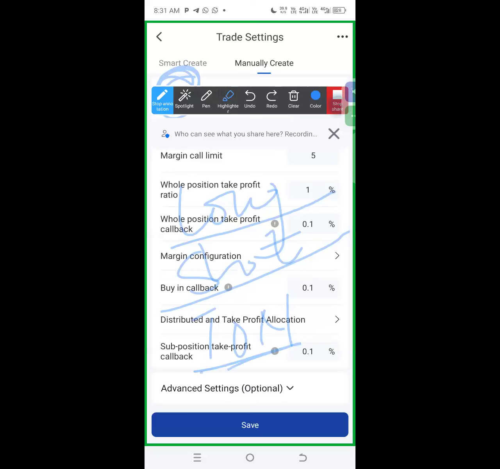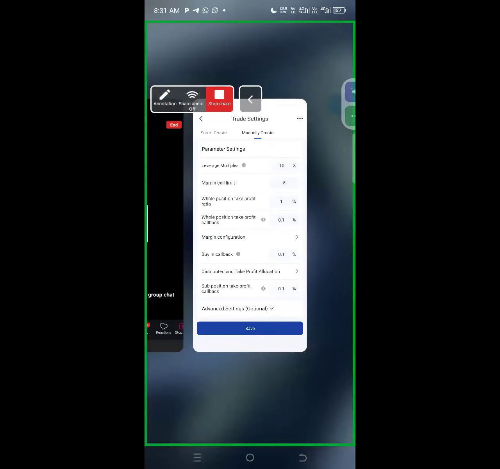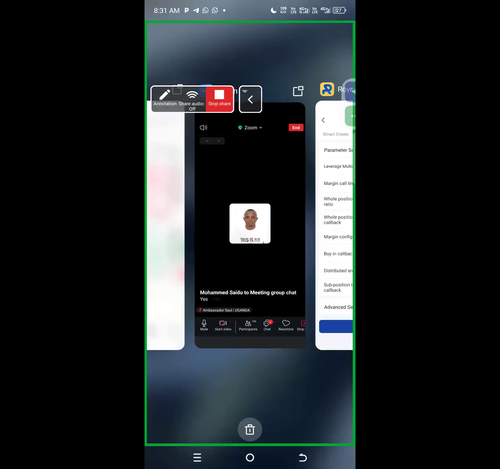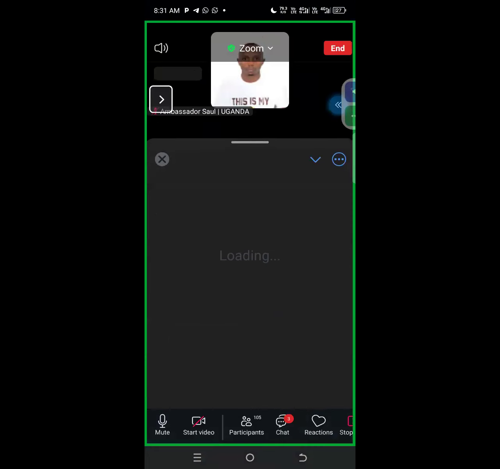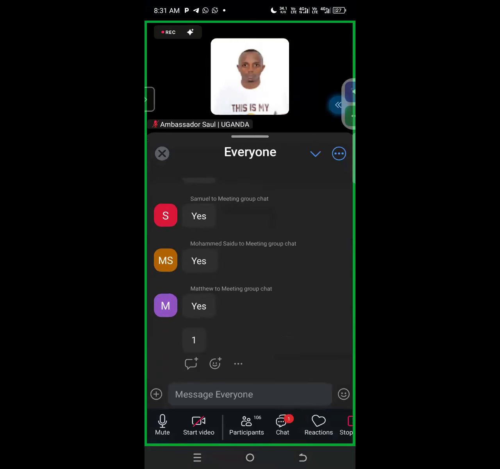So don't come here with the aim of, okay, let me try and see. Since TURN is here, let me trade on TURN. Okay, I'll open one on long, I'll open one on short. If you understand what I'm saying, give me one in the chat.